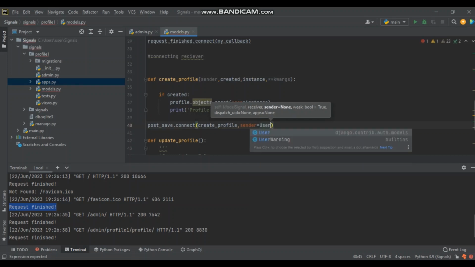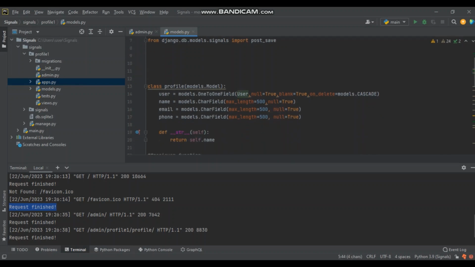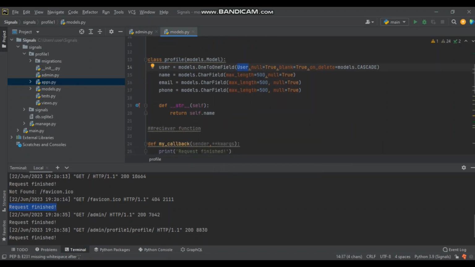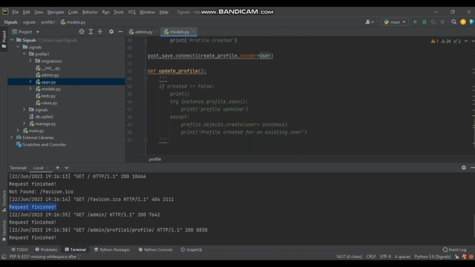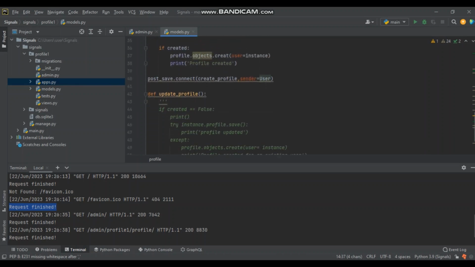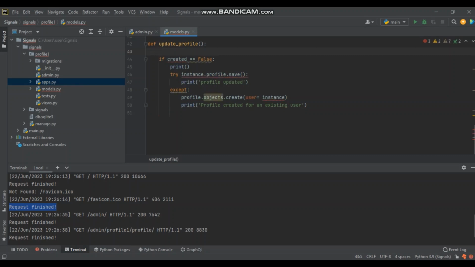I'm gonna say it's user, right? So make sure that you have uploaded this, and then you have user here, one-to-one with we have profile. This profile has a one-to-one relationship with the user model, right? Make sure you have that. And then, for this one, let me just correct this. Let me uncomment it first. I'm gonna uncomment it also then.